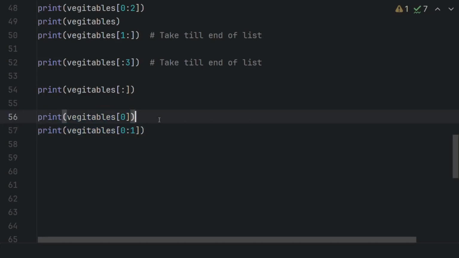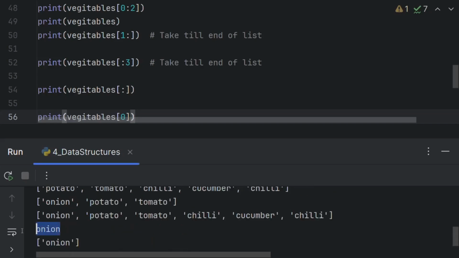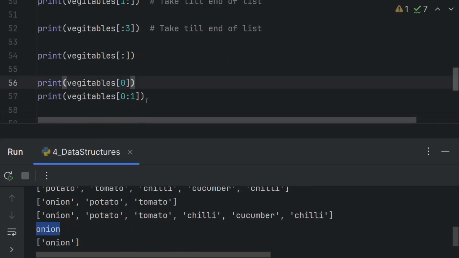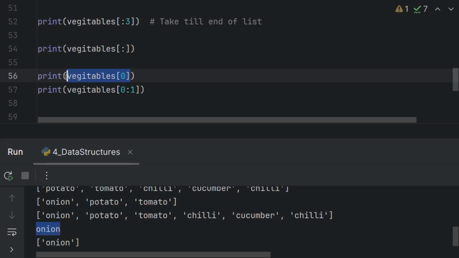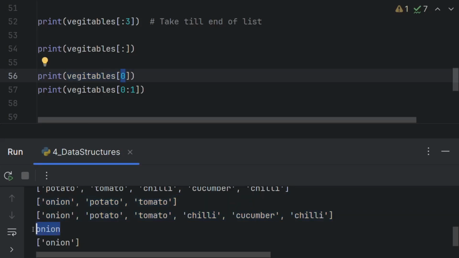But there is a difference in the way we get the output. You see here, this is an item we got. But with 0 to 1 slicing, we actually get a sub list. With a single index, we get the actual item inside the list. That is the difference. Okay.